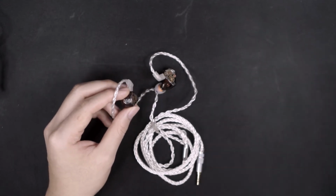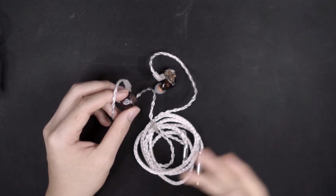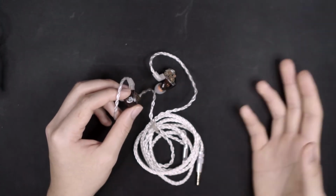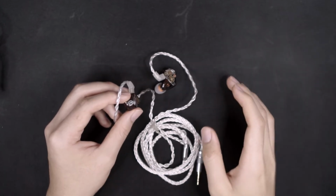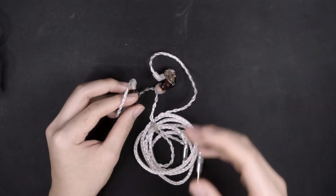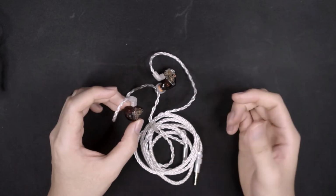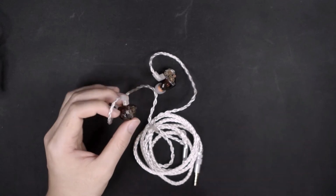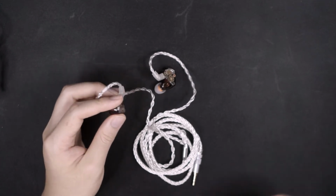Separation and detail in the treble I think is also quite good. No problems there. Extension remains about the same. I'm not able to hear much above 16-ish K, so that's something they have to work on, I would say, but not a priority. Definitely not. I would rather have them prioritize fixing that BA crunch in the treble and the sibilance in stock configuration. Overall, I think the 8 pluses are quite a good IEM, but we'll talk about comparisons later on.